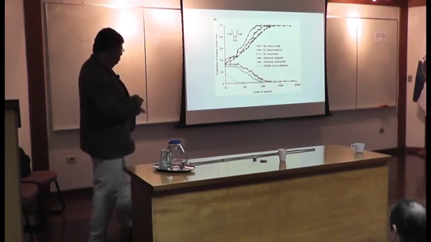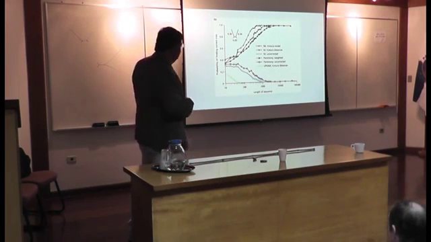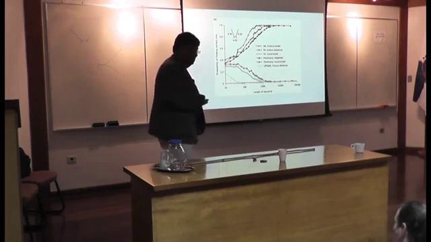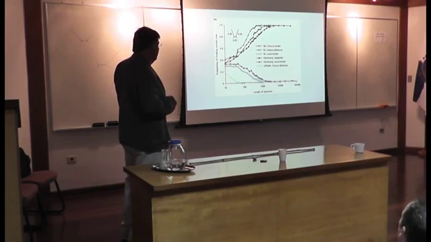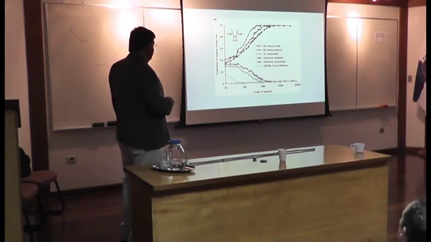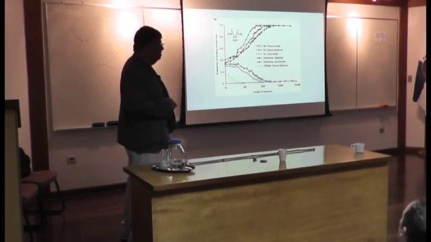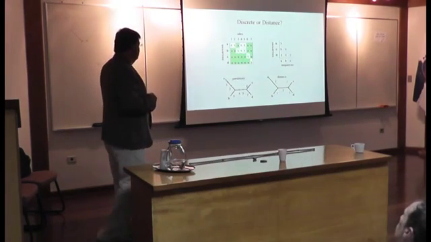This I showed yesterday too. It's just the performance of each of the methods for a given set of data under simulation. You see that some methods are really, really bad. You can have a million sequences and they always get the wrong results, while others converge to the right results very quickly. And not surprisingly, these are the methods that we use today, the most used ones. Okay, this I showed yesterday.